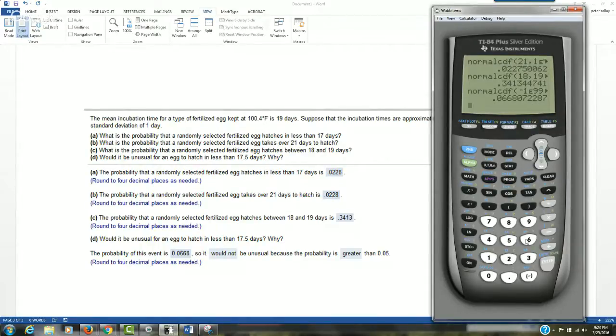Okay. So what part D is asking is whether that's something I would define as unusual, and they're saying that 0.05 is the magic unusual number. So this particular event would randomly happen 6% of the time, but I'm not getting excited unless it's 5% or less. So would I get excited? No, because I only get excited if it's 5% or less. Even though 6% is close to 5, it's not that magic number I care about, if that makes any sense. So this would not be considered unusual.